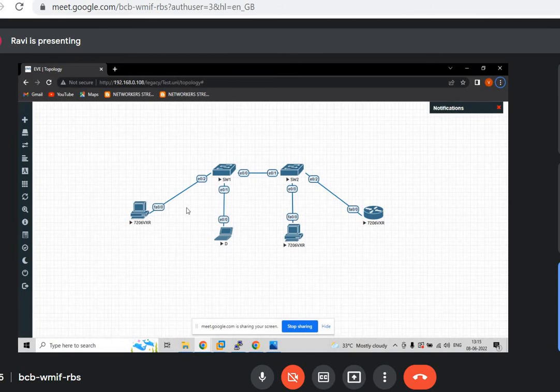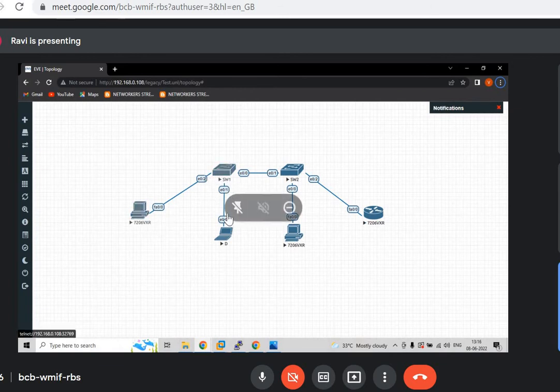Right now we have this topology, with two switches connected back to back. Both are connected to some PCs. Ethernet 0/0 of switch 1 is connected to 0/1 of switch 2, and 0/2 is connected to one PC on FastEthernet 0/0, and 0/1 is connected to another laptop on Ethernet 0/0.